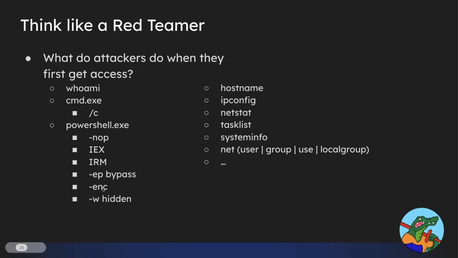It's almost like PowerShell was built for attackers. It's so useful. W hidden, window hidden. Don't pop up a window when I open stuff. Ton of other commands. These are really suspicious. They're probably not going to happen legitimately. So you detect this, you detect the parent process, and you can maybe see what attackers are doing.